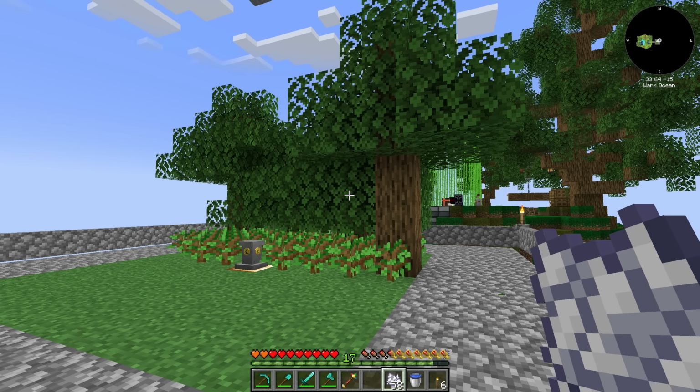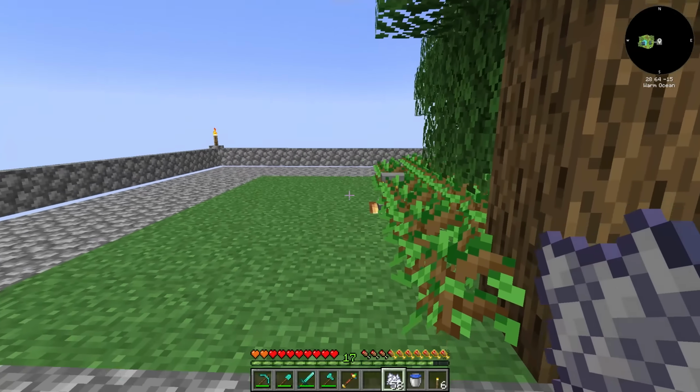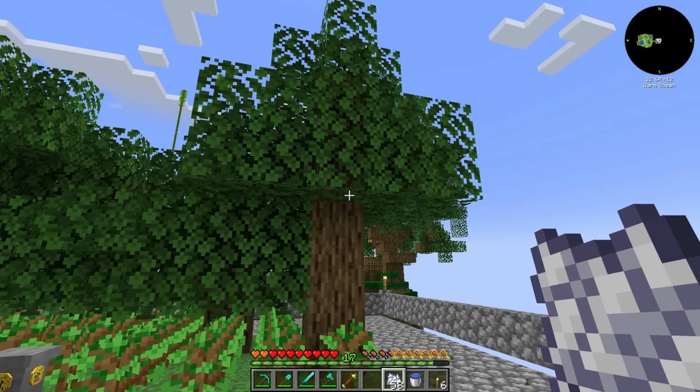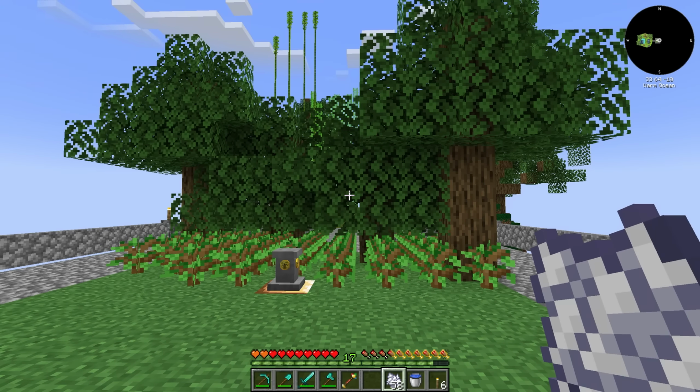Okay, so it looks like we are chopping at this point. These leaves right here, so it must be going down this row. So that means it's going to be checking these blocks, and then eventually we should see these disappear, and I think it'll take care of the trunk on the next one. I'm not sure. But a few of these other trees have grown pretty quickly.